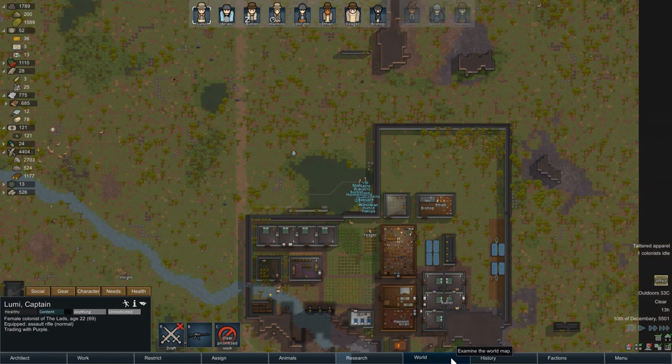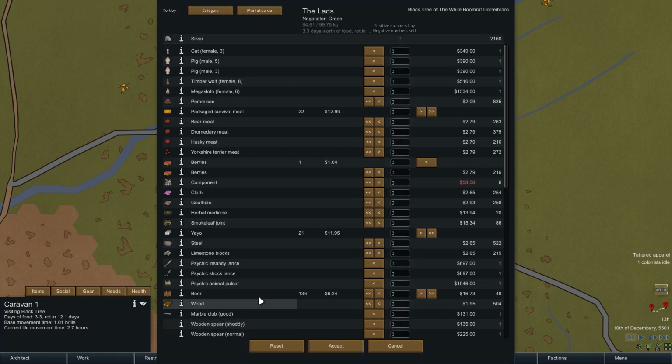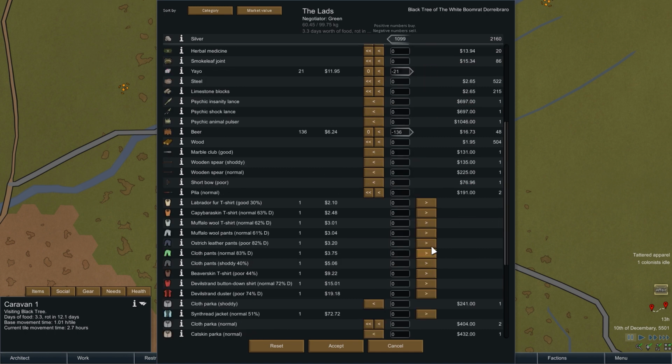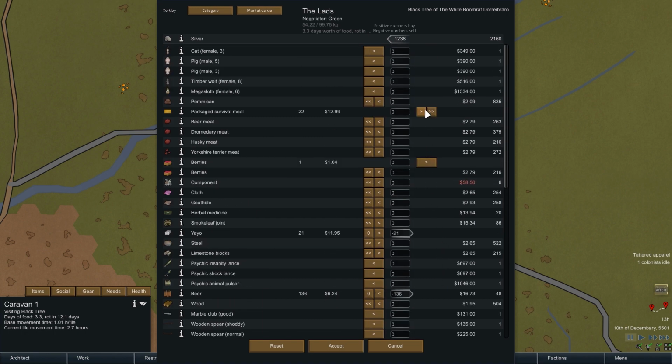Caravans arrived as well. Let's trade with them. So, we want to sell everything but our food, and hope to get as much money as humanly possible for it. Give them all of our stuff. So that's everything that we could sell. We've got 1,238 silver coming in.